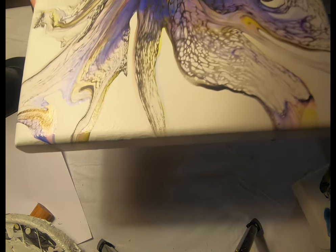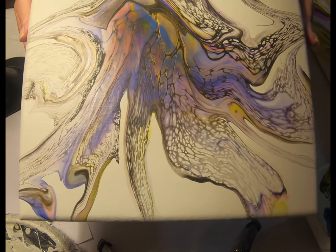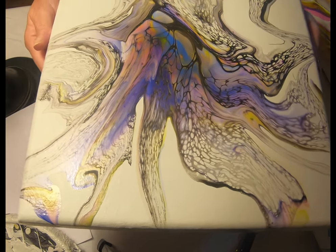This is the bloom method and the swipe technique. And I used a spatula to swipe. And then this is a 12 by 12. But the colors just turn out gorgeous. They're so bright. I'm not sure I even want to varnish this.